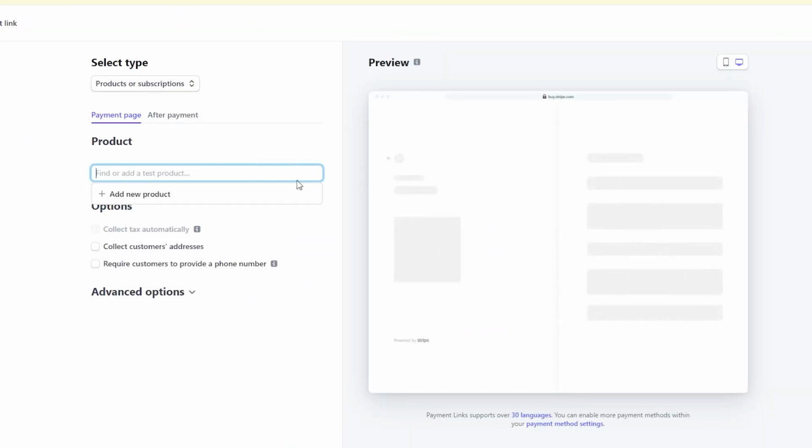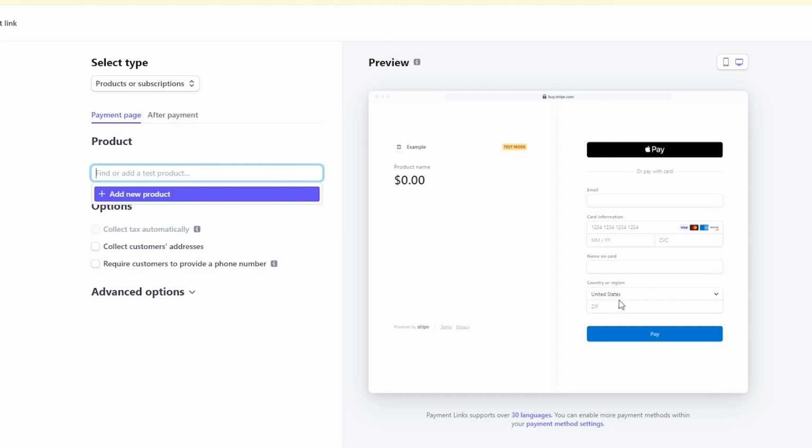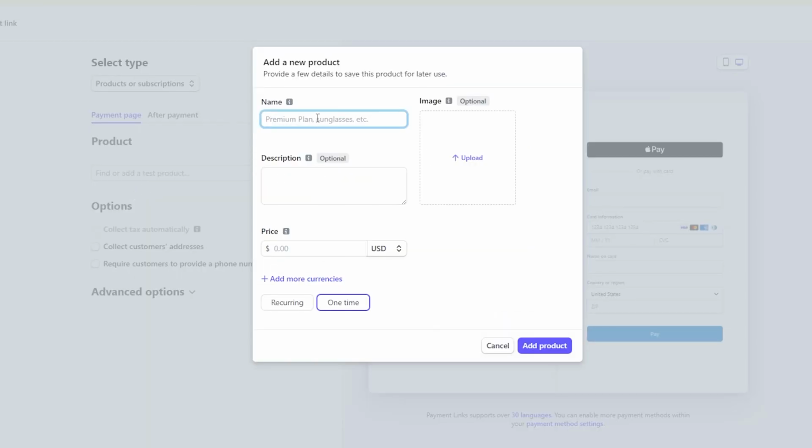Now once you're over here, this is your blank canvas, and this is what it's going to look like. This is what you're going to design. So let's say you're going to add a product. So I'm going to add a product. Let's say it's sunglasses, and then you're going to add any image you have. You're going to add any random description about the sunglasses. I'm just going to write gibberish for now. You're going to add in a price, let's say $7.